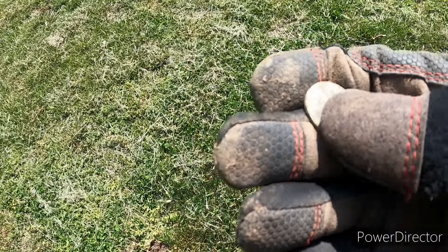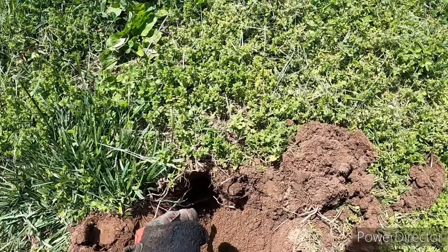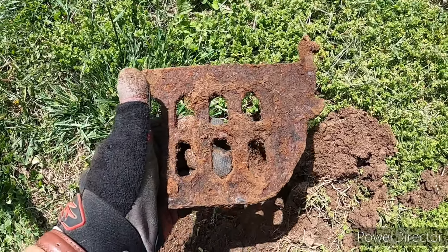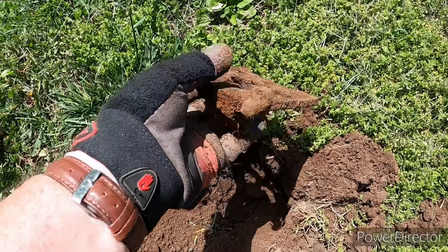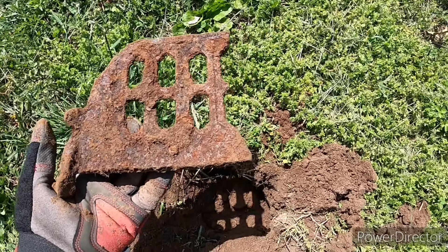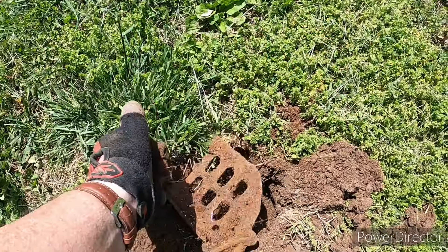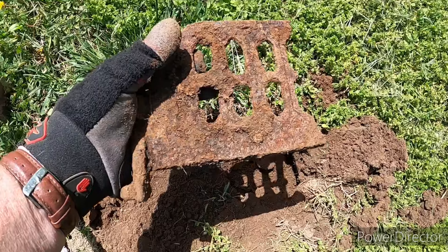We got a nickel — it's a half base, still a nickel. I've been fighting to get this out of the ground, I have no idea what we got — let's look at it together. That's like part of a door or something. Is that off a stove, or is that a foot pedal off of an old barber chair? Or is it a foot pedal off of an old buggy? I don't know — it's got a pin on it, like it sets like a step. If anybody has a clue what that is, let me know down in the comments — wow, cool find.